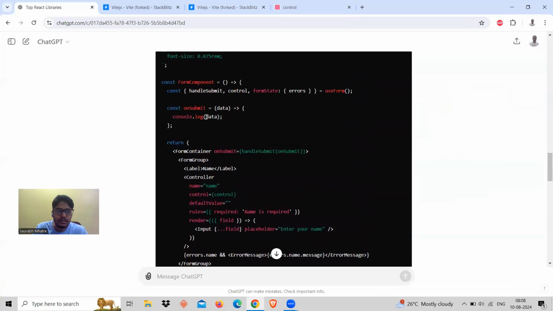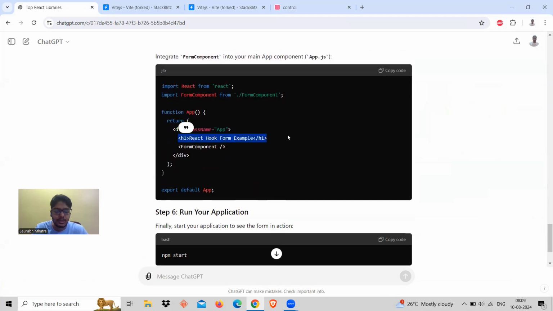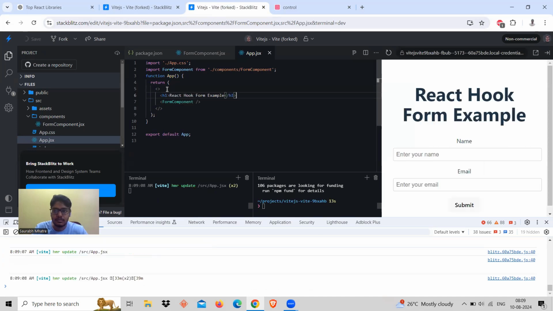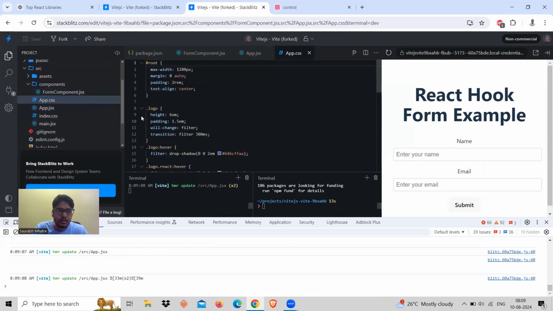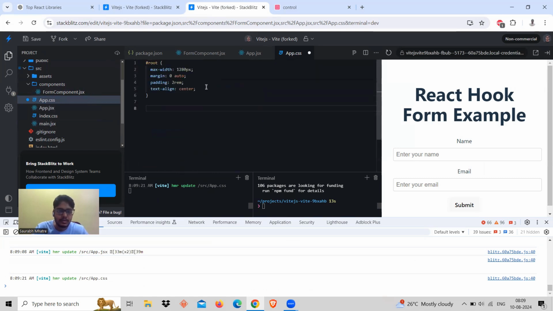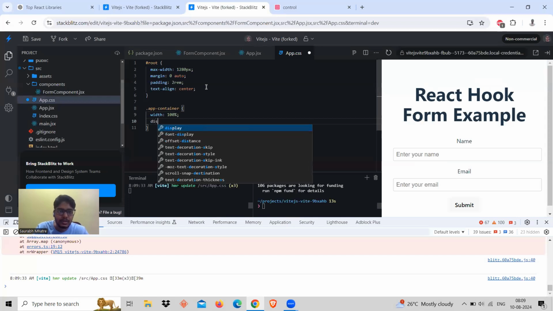Let's add an h1 tag into the top of the code. So we'll have an h1 tag. And let's change the app.css a little. So we don't need the logo and other stuff. So let's remove that. Let's add a container class. So this will have a width of 100% and display should be flex.